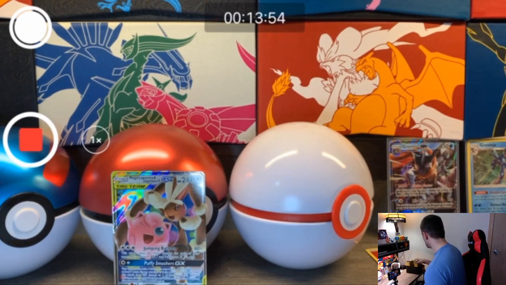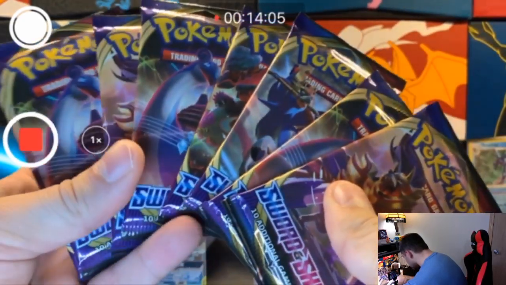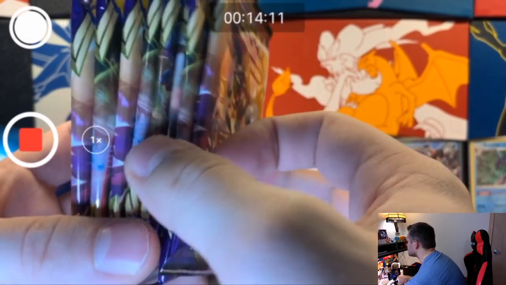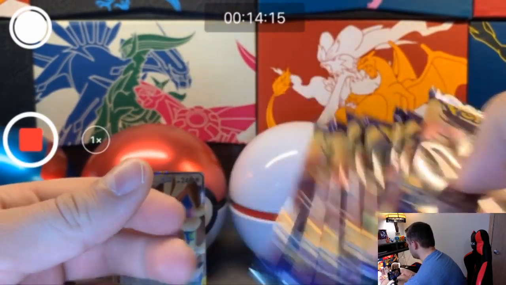We are just opening up some Pokemon cards today. So we've got the new set. Here it is. We've got the new set of Sword and Shield. Look at all those packs. All that potential. All that GX. No, it's not GX. What is it? It's V. Is it VX? All that V potential.